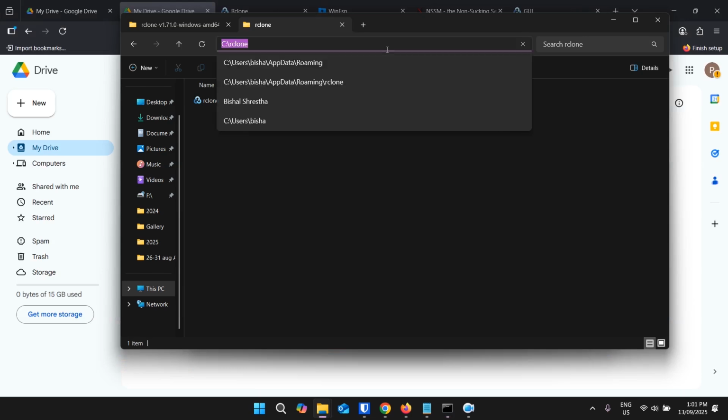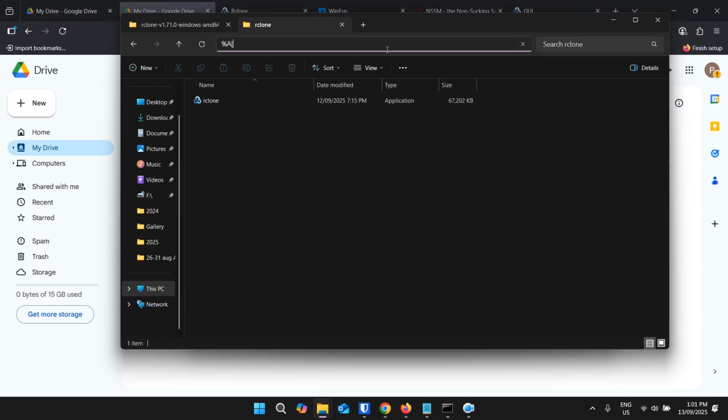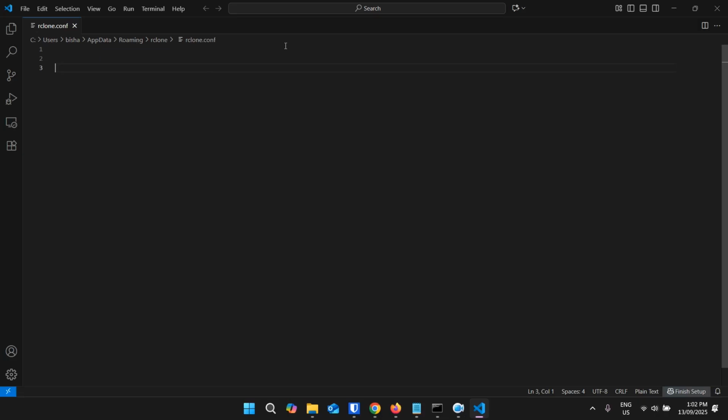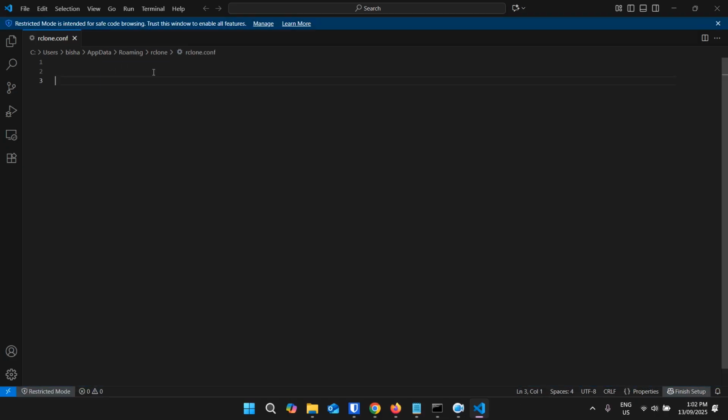You just need to go through the AppData and then Rclone. So you have the config file there. You just need to open that. And whatever configuration you have done for Rclone, it will be here, like all the drives and their app keys and all.